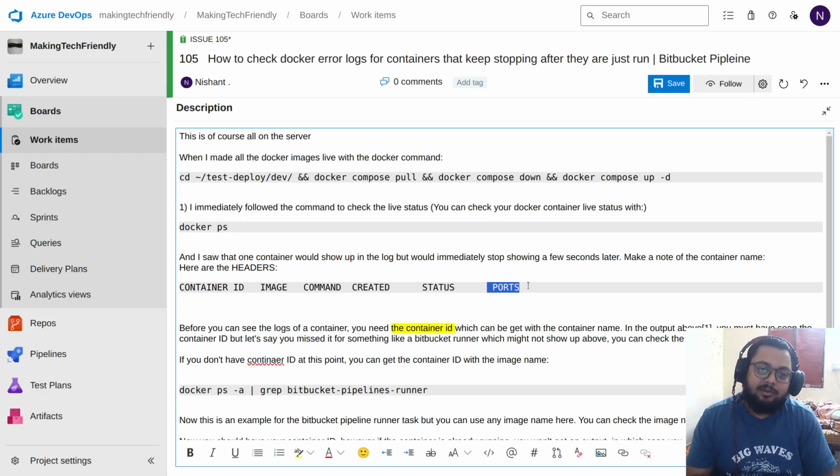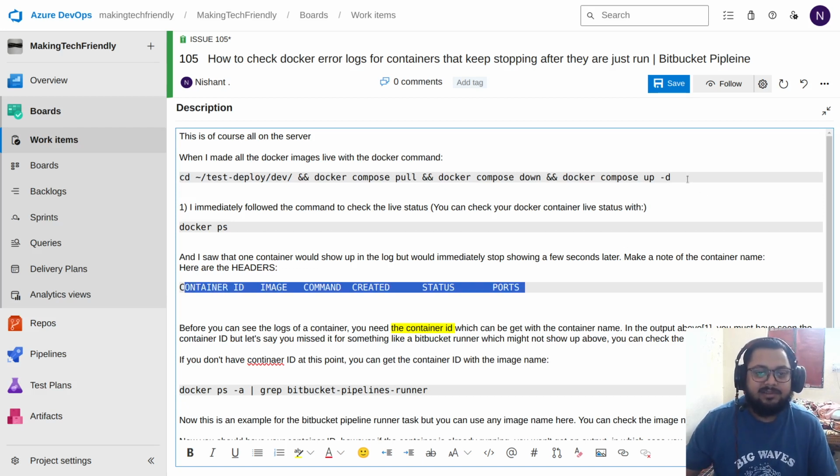Now what you will see is what happened to me, what the video is about: a particular Docker container was never shown there. Let's give it a name, let's call it the logical reasoning service, my Bitbucket code, whichever it was. It never showed up. All the other code always showed up as a Docker container in this command.